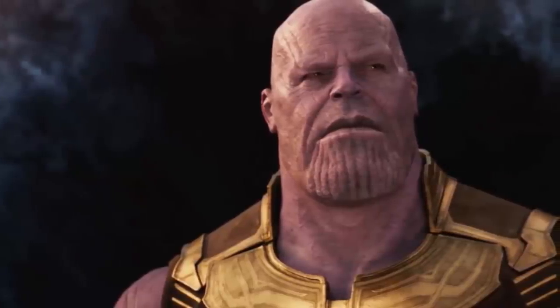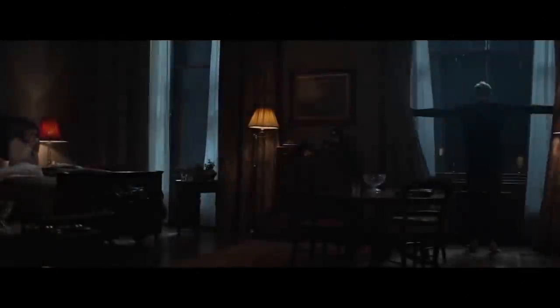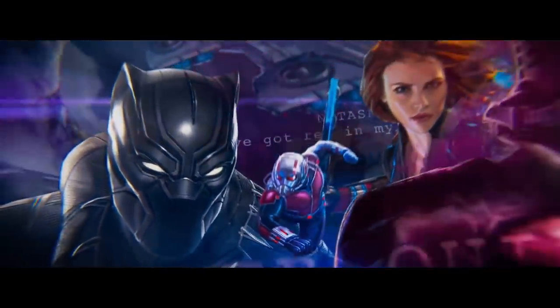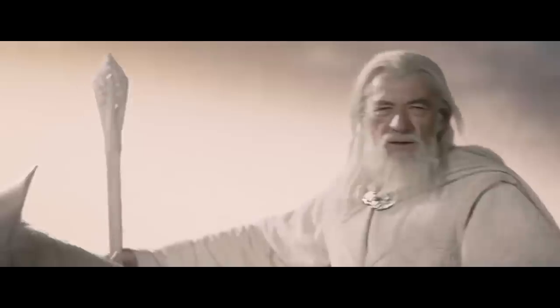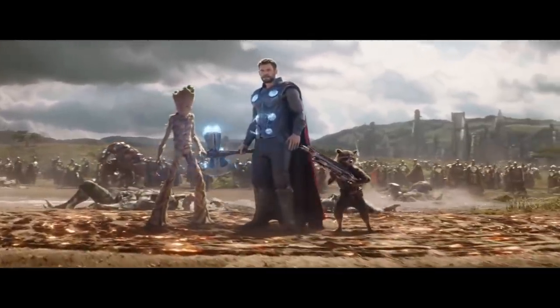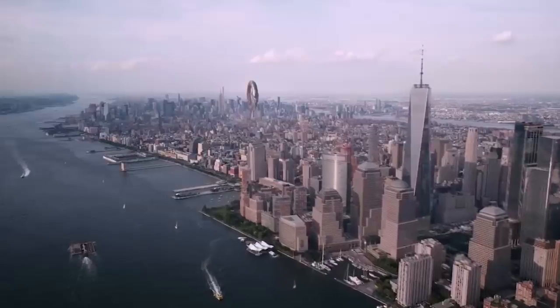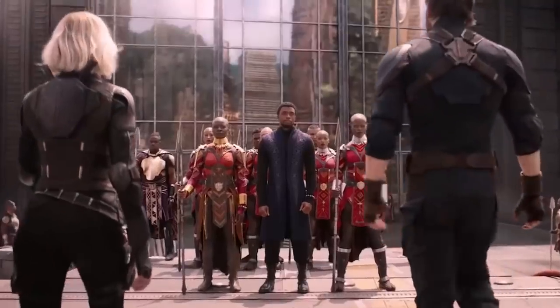Now to be clear, I really think things pick up once Thanos enters the fray, leading to the movie's haunting final few minutes — I think that stuff is great. But I do think the Wakanda battle itself was kind of a dropped ball in an otherwise very solid movie. Where The Two Towers follows its characters through very well-defined stages — the wall, to the ground, to the bridge, to the keep — we watch as things get more and more desperate before finally Gandalf shows up and saves the day. You don't really get that structure before Thor or Thanos shows up. It just feels more like CG mayhem for mayhem's sake. So while I really enjoyed watching the Guardians, Spider-Man, Doctor Strange, and everyone else in their other storylines in this vast and ambitious movie, I feel like Cap's crew and the Wakandans kind of got the short end of the stick. Here's hoping that's corrected in Avengers 4.